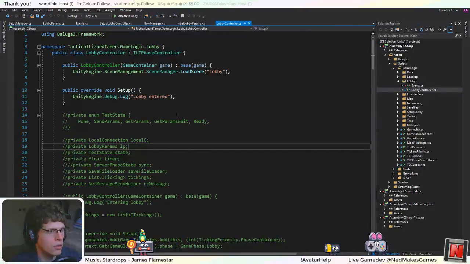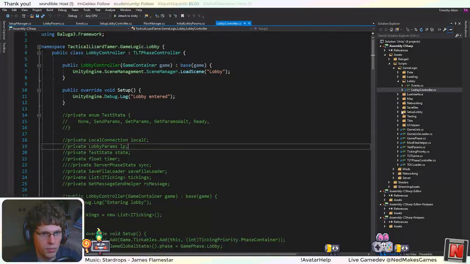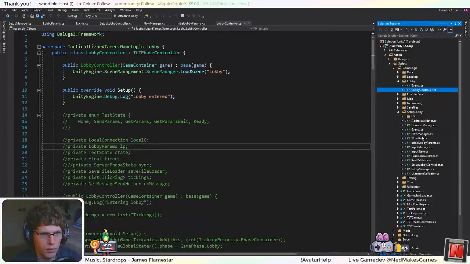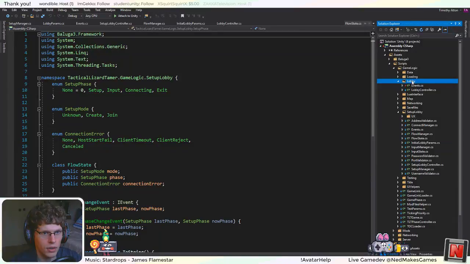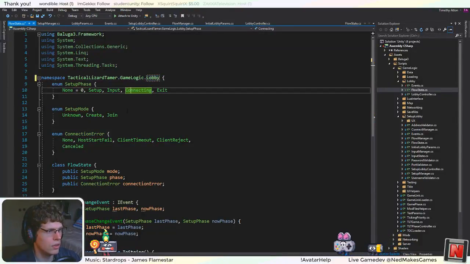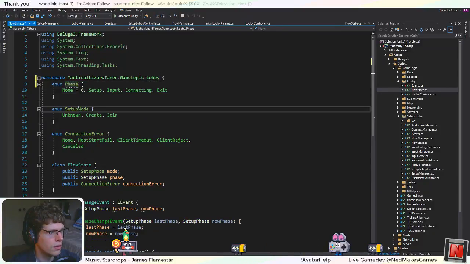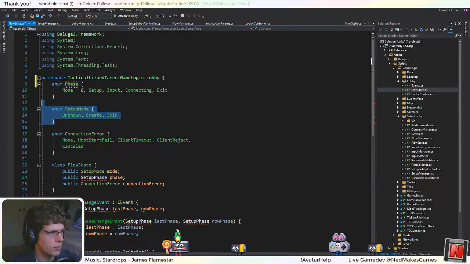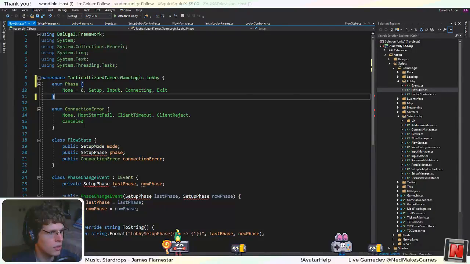Alright, so I guess we should just start with a simple phase state as I've done before. I think I'll just copy this file over. And we don't really have this mode, so we don't have to do that.